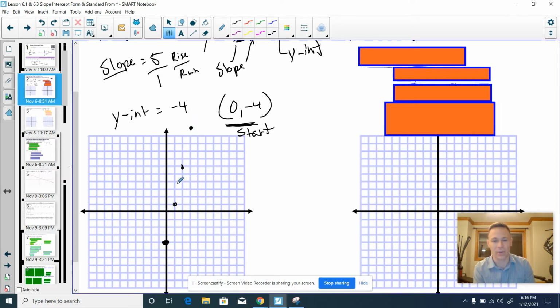Now, if I instead graphed this point like way over here, it'd be a self-check, and obviously that's not right. So that's not the case. The other thing is, well, this is only part of the line. What about over here? Well, instead of going up 5, right 1, I have to use it exactly backwards, right? So I have to go down 1, 2, 3, 4, 5, and then left 1, and now it's still in line. I'll try to draw the straightest line. Oh boy, straightest line ever. And there we go. Okay.